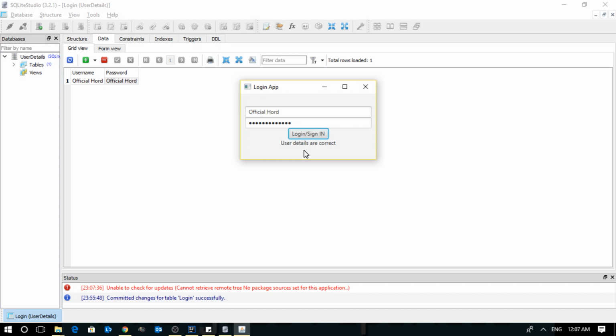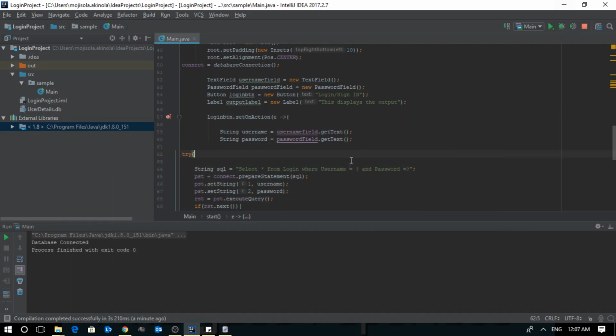Now login, user details are correct. Now if we try something different, let's say whatever, and login, you can see user details are incorrect. Now that is that about connecting your JavaFX programs to your database and also validating login.